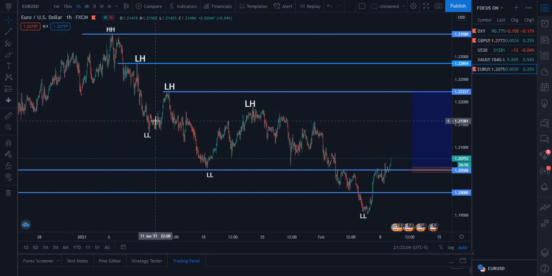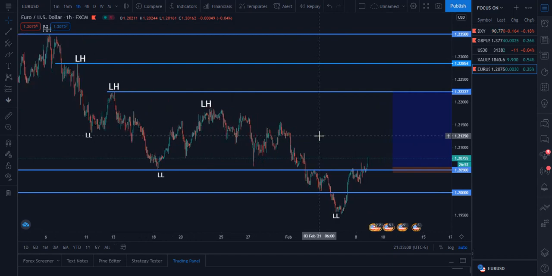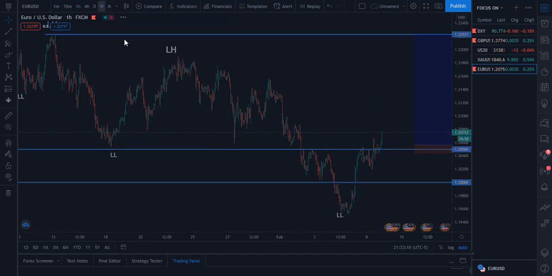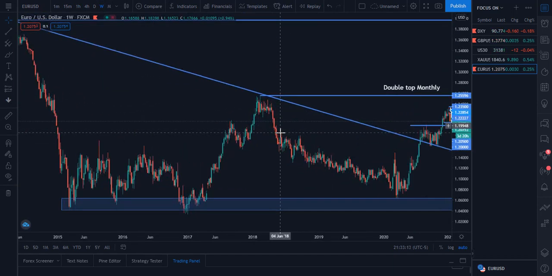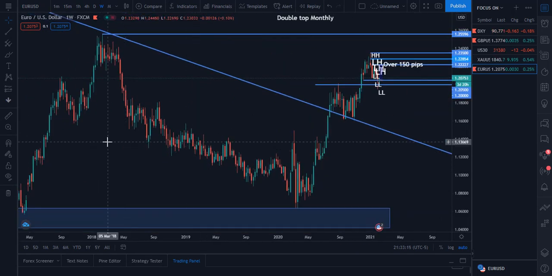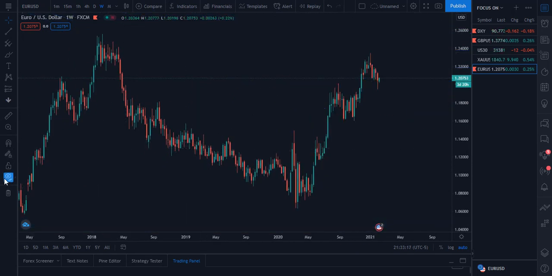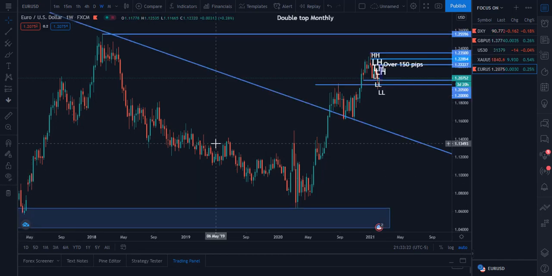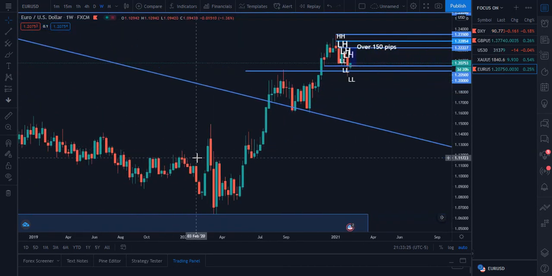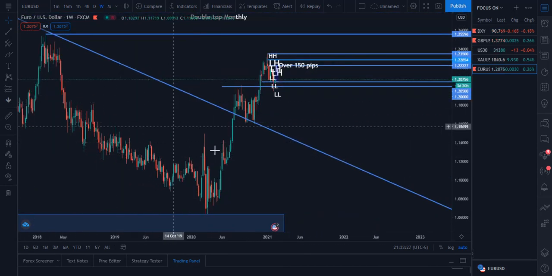because it's been in a downtrend, making lower lows, lower highs, lower lows. So now let me just go to the weekly for you guys. As you can see, yo, guys, look at my trading videos, man. It's been there since my first video, this structure right here, and I remember it breaking through here as well.